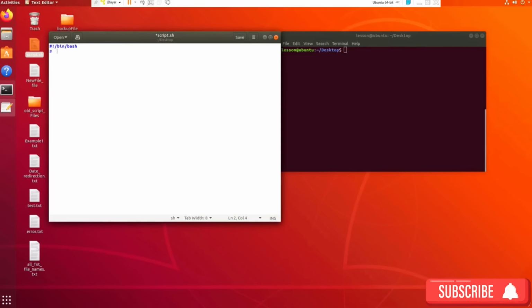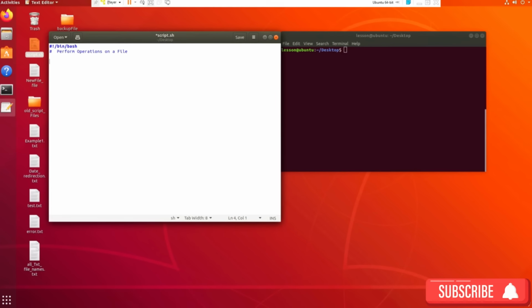Hello everyone. Today we continue with a new concept. Our new concept is performing operations on a file in shell script. Shell scripts can be used to perform a variety of operations on files such as reading, writing, appending, deleting, moving, renaming, and changing permissions. Here are some examples of shell scripts to perform operations on files.